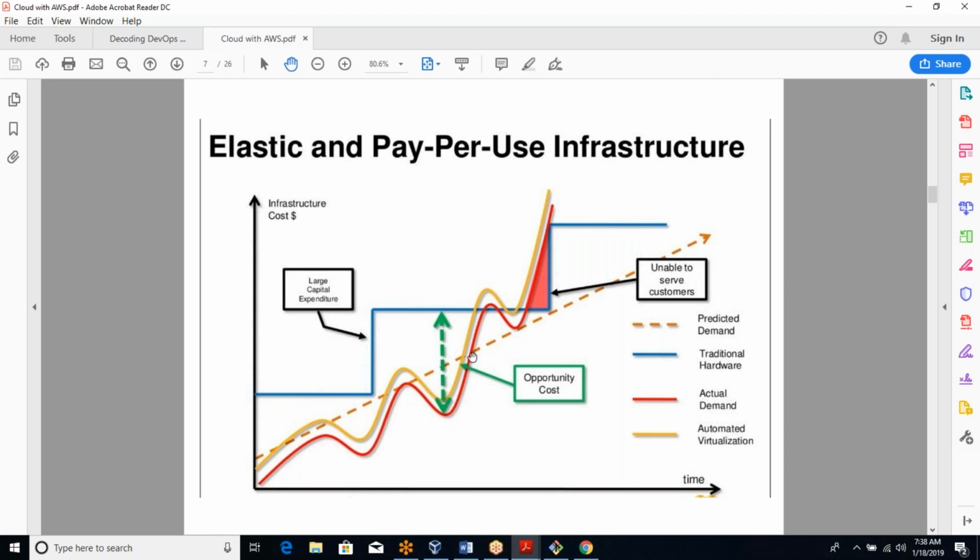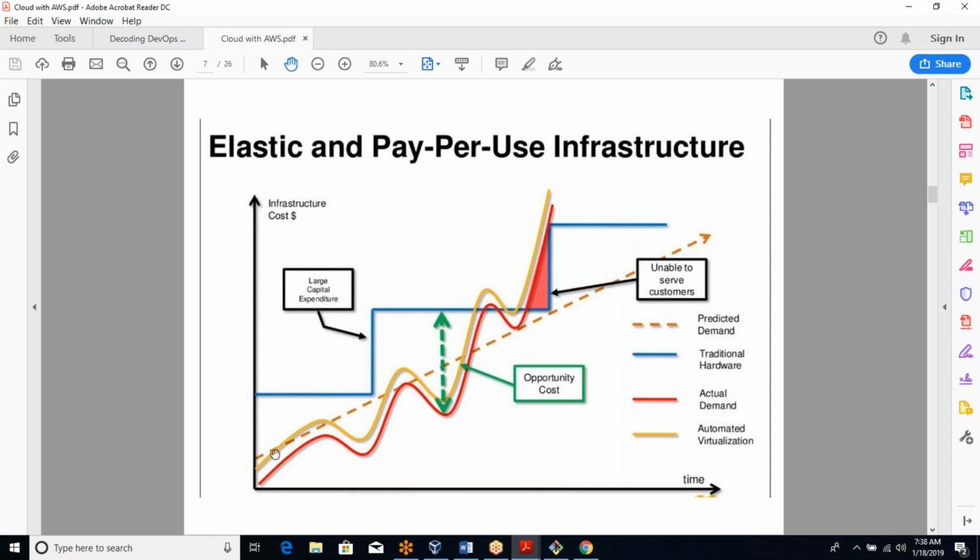Then your demand again started growing, but because you're so upset, you think if I add more it will not grow, so you don't add the extra computers. So what will happen if the demand suddenly grows? You're not able to scale up in time. By the time you scale up, your site and applications will be down because your demand is too high and your infrastructure is not supporting it, right? So physical infrastructure is not elastic in nature. It takes time to add more computers in your data centers and bring them up, and it takes a lot of money.